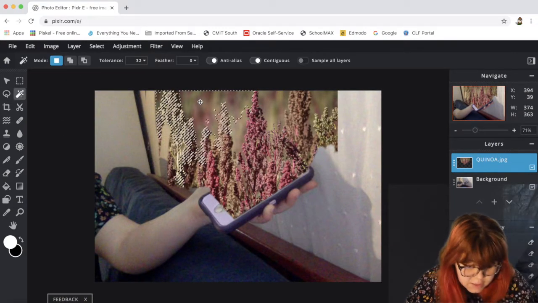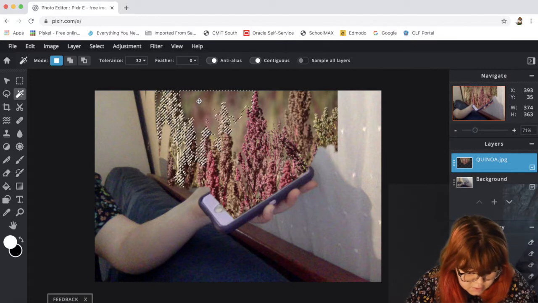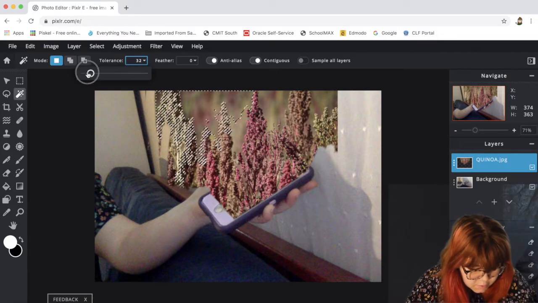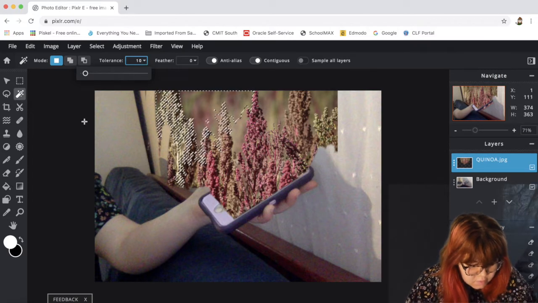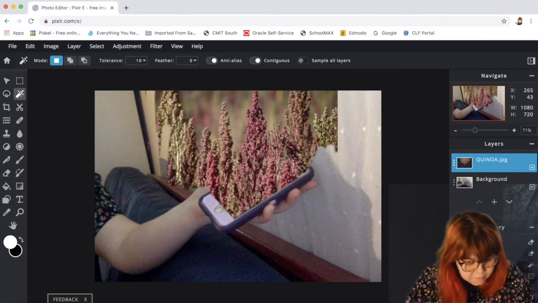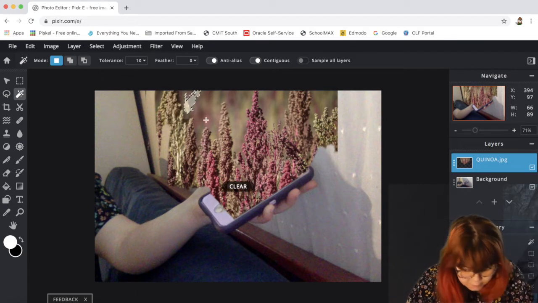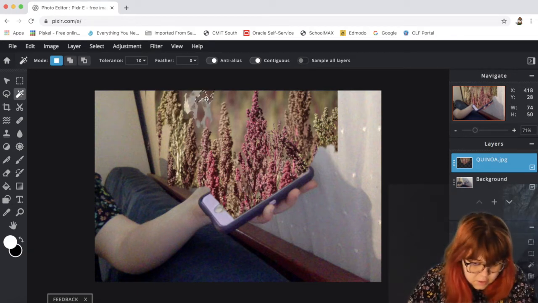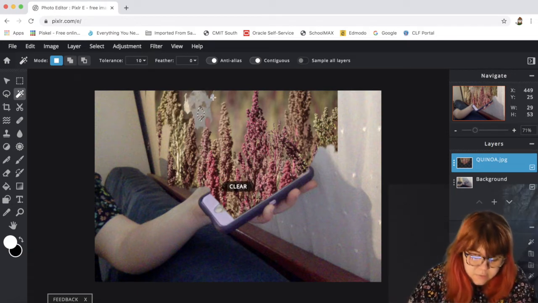I'm going to test to see how my feathers do. Actually, that's almost perfect, so I'm going to lower it. Not one, that's excessive. Here we go. And I'm going to start taking out this background. Again, if you choose something with a simpler background like a blue sky, that is definitely going to be easier.